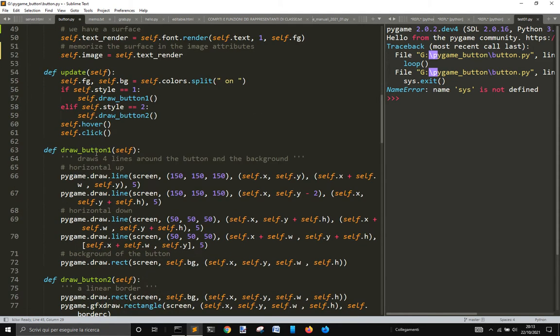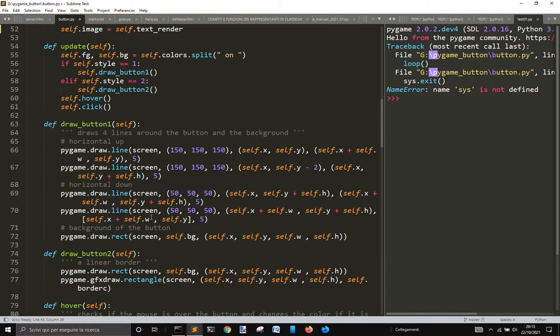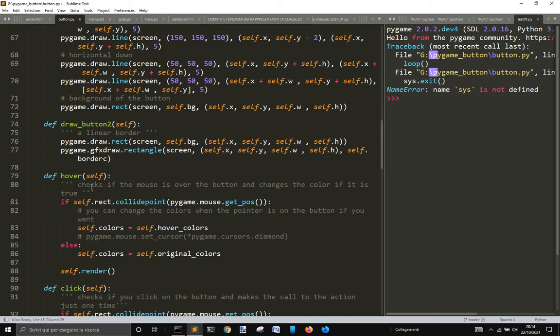These are the first type of button that draws some lines and then a rectangle, and this one instead just draws a rectangle here and then another empty rectangle for the border with gfx draw.